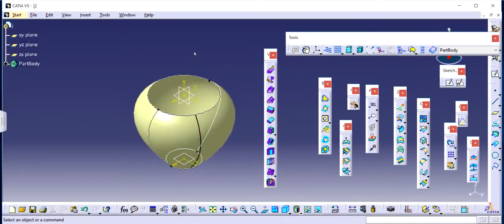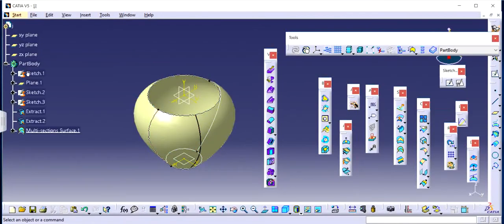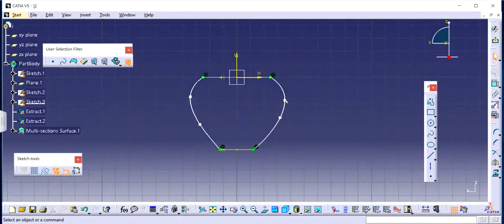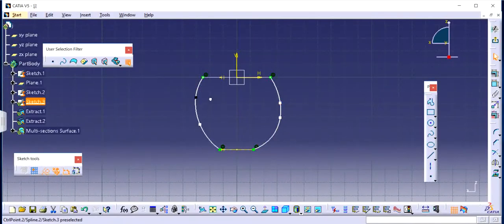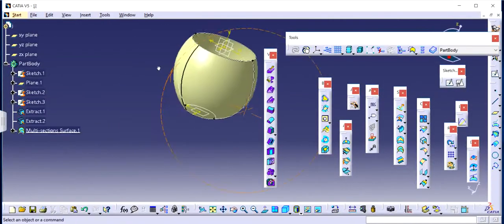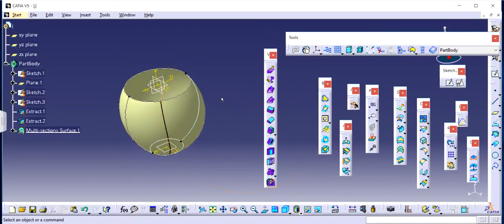Now if I change the guiding curves, it's going to impact that as well. It's just what kind of shape you want it to take. Let's say I want it slightly something like that. So the guiding curve will dictate the shape of the tumbler or the glass that you want to make.